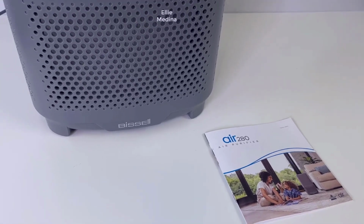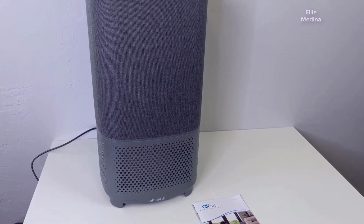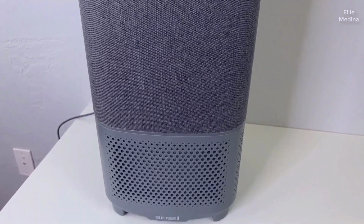Now, this is everything that comes in the box, and yeah, it's really not a lot. This is definitely something I appreciate, considering that for an air purifier, this appliance is a little bit more on the larger side. But despite this, the assembly and overall setup is really simple, making it just that much easier to use.